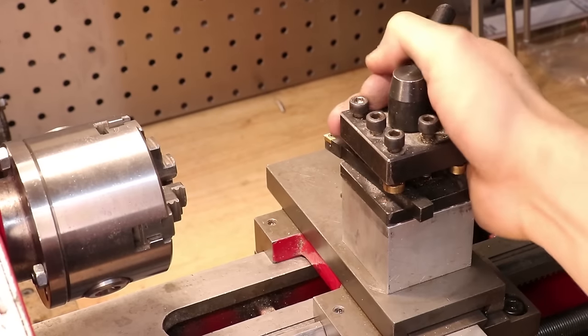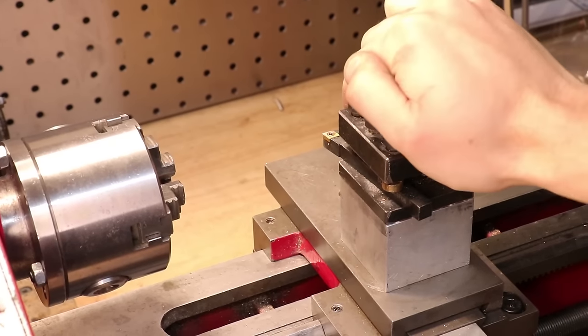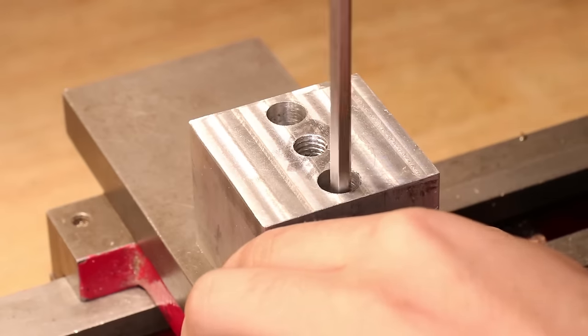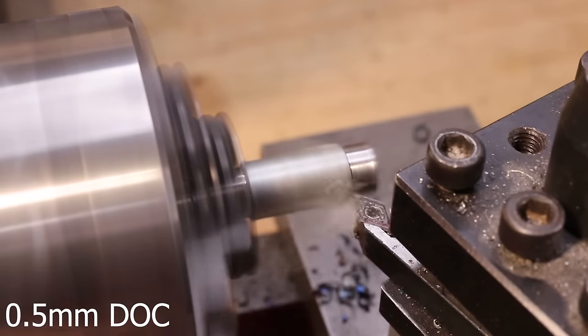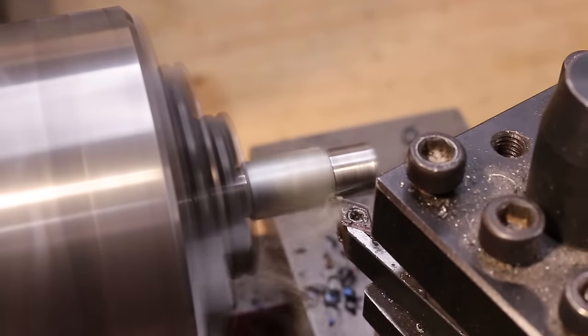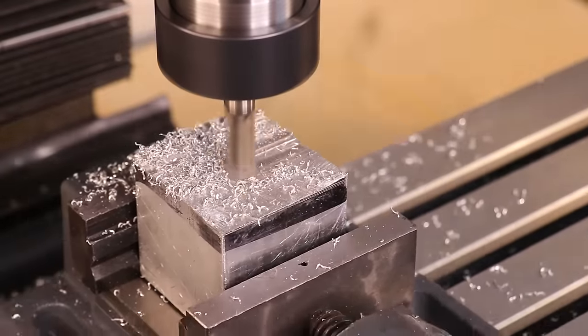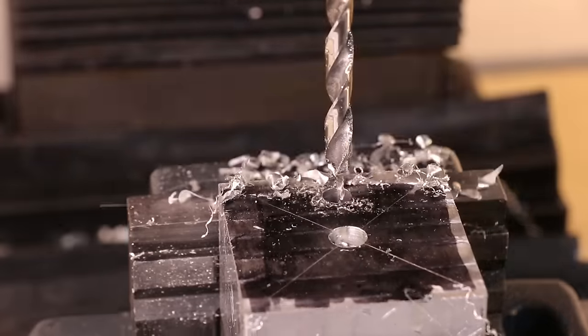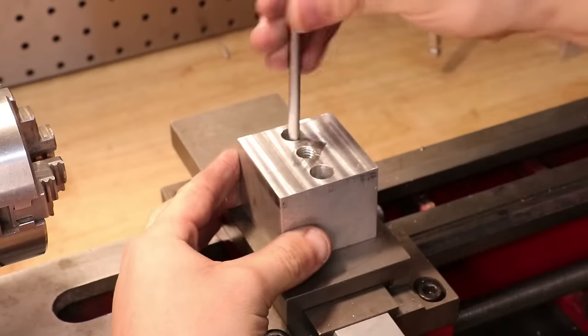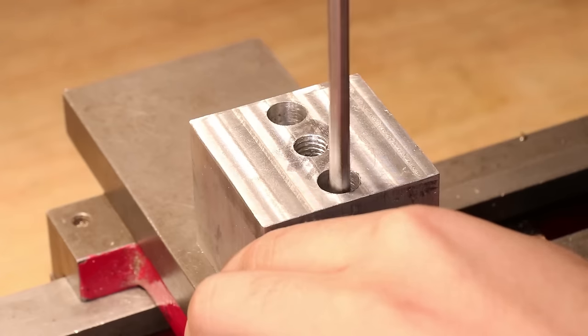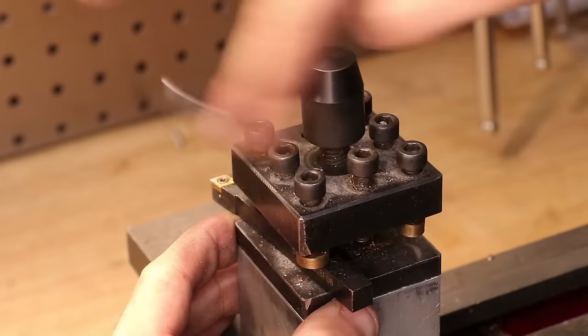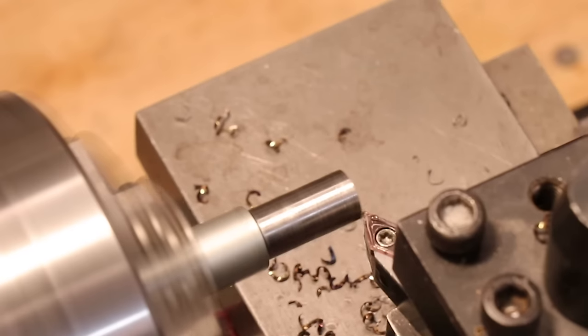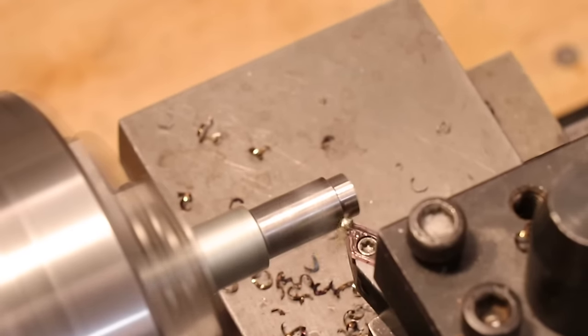The next upgrade I'd recommend would be to add a solid tool post. All that you need to do is replace the compound with a solid piece of metal that is the same height as the compound. This is done because you lose a lot of rigidity with the compound and since I don't cut tapers all that often I was very happy to remove it. I made mine using the mill but you could easily do it on the lathe and drill press. For about four dollars worth of aluminium or steel it makes a really big difference in cutting ability and on a mini lathe you need all the rigidity that you can get. Overall it's certainly worthwhile especially if you don't use the compound all that often.